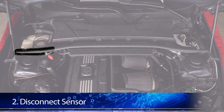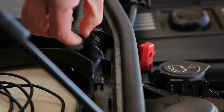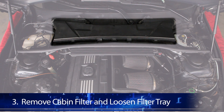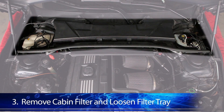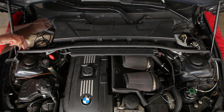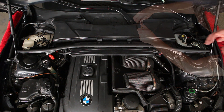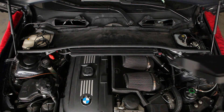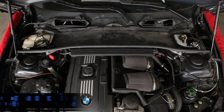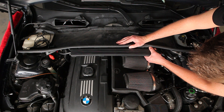Then disconnect the sensor by pulling up on both wiring harness tabs, then push in the clip on the wiring plug and pull directly backwards to remove. Now remove the cabin filter and loosen the cabin filter tray. You'll need an 8mm driver to remove 8 bolts — 6 on the cabin filter and 2 on the tray. Now remove the wiring harness and wire loom from underneath the cabin filter tray using a flathead screwdriver to help pry off the clips. On the wiring harness, pull it straight out — it'll take a little force but it'll pop right out.